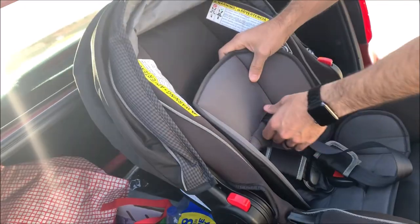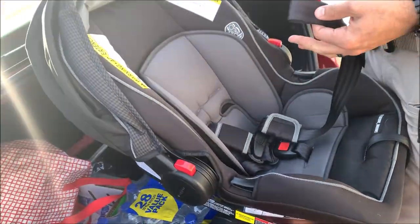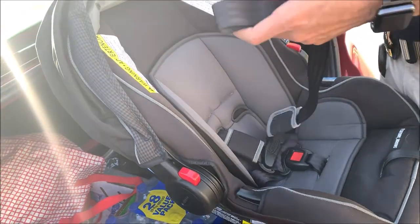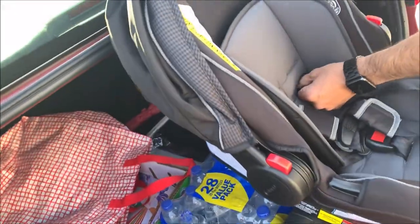If your child grows quick and has a growth spurt, then you might go up here, maybe at 3 months. Maybe it may take all the way up to 4 months. It just depends on how quick your baby grows.